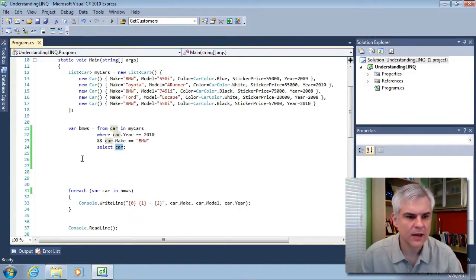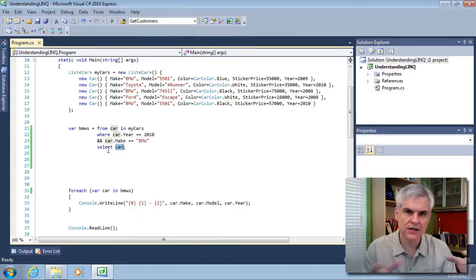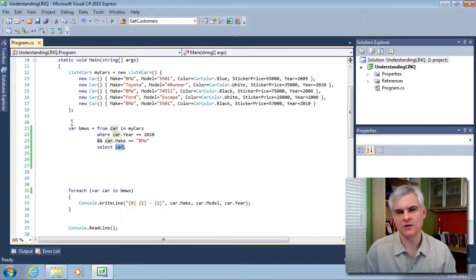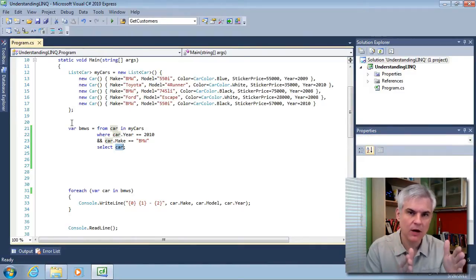All right, now as I demonstrated when we were looking at the SQL syntax, I was able to not only filter by the number of rows, but I was also able to filter the columns as well, and you can do that through a process called projection. So in order to do that, we'll create a new data type. The reason you might want to do that is because while an object may have dozens of potential properties that have been defined, you may want to select only a subset of those and work with just a few in order to conserve memory or just to generally make it less unwieldy.